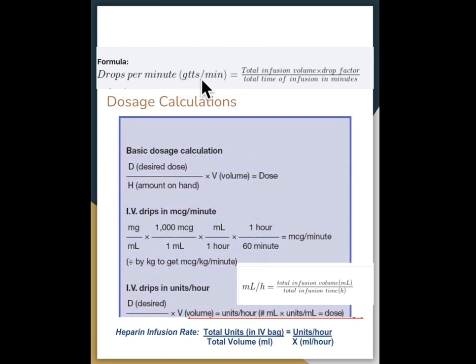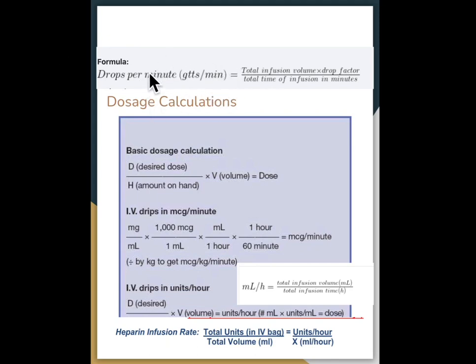So they're specifying how much this patient might get depending on the tubing, because the tubing might be micro tubing, macro tubing. The drop factor has to be given to you for you to know how many minutes you're going to be giving this IV piggyback medication. It could be a pain medicine, it could be an antiemetic, but on the NCLEX, if a PN is administering a medication parenterally, it'll be this IV piggyback administration.